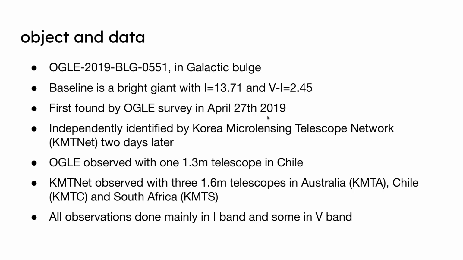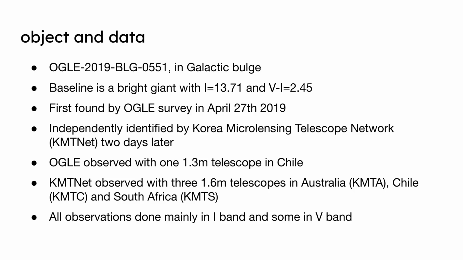Then 2 days later it was independently identified by another survey, another network called KMT. The OGLE survey was observing this with only a 1.3 meter telescope in Chile. KMT observed it with 3 telescopes, one in Australia, one in Chile, one in South Africa, all of them identical 1.6 meter telescopes. All observations were mainly done in I band, and some supplemental ones were in V band, so we could get a color index as well.